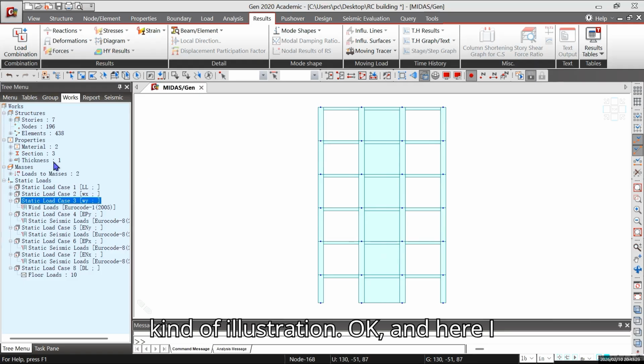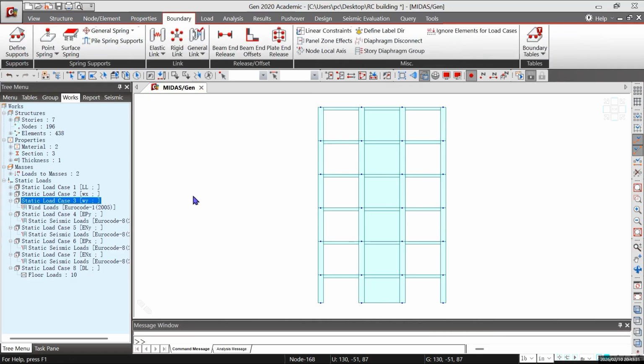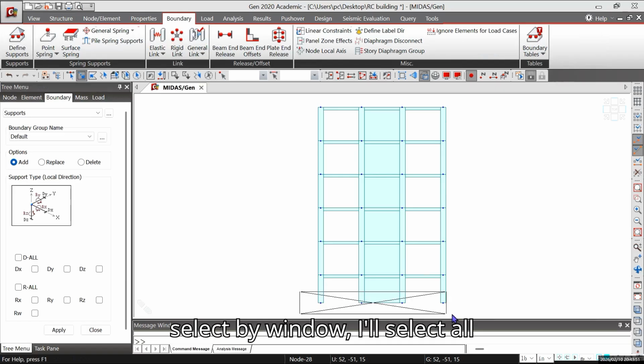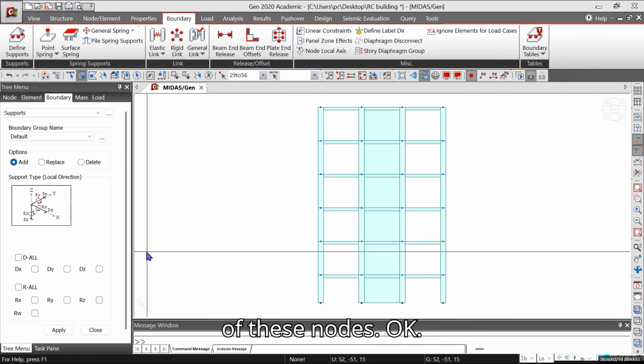And here I'll go on boundary, and under boundary I'm gonna click on define support, and here I'll select the border nodes. So I will go on selection, select by window, and select all of these nodes, okay?